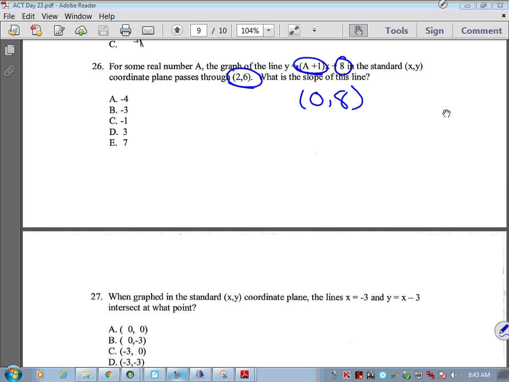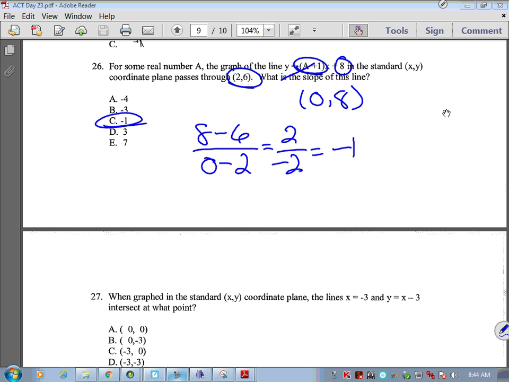Okay, so again, I'm going to take those two coordinates and find the slope and set that equal to a plus 1. Or really, I just need the slope, so I don't even really need a plus 1 here. Right? So 8 minus 6 over 0 minus 2. 8 minus 6 is 2. 0 minus 2 is negative 2, which means I get a slope of negative 1. Okay, didn't even need that. Didn't help, didn't change anything. Negative 1 is the answer. Okay? Maybe there's a way to use a plus 1 in that, but that to me is way easier.